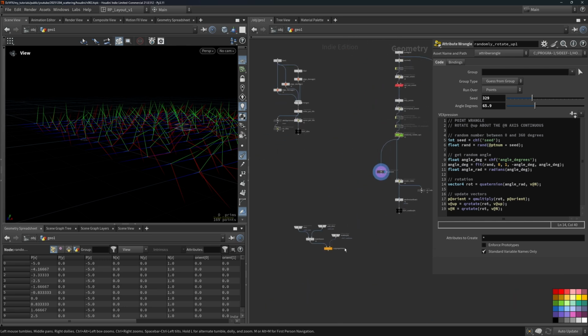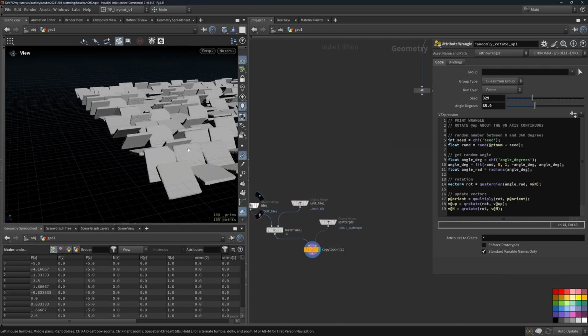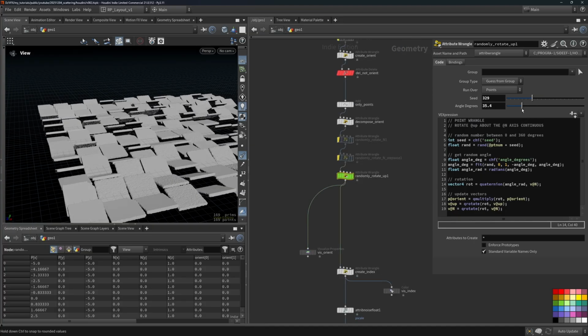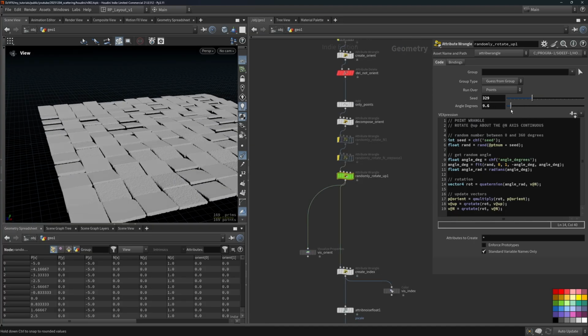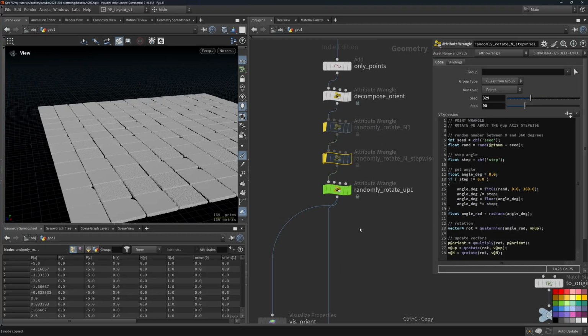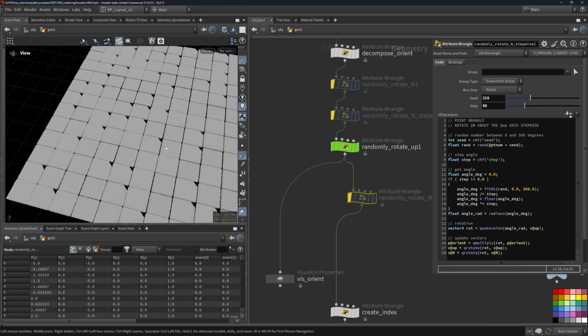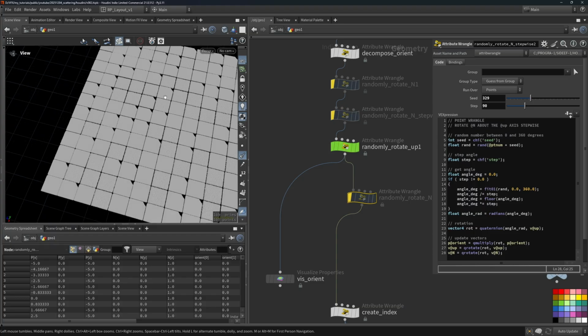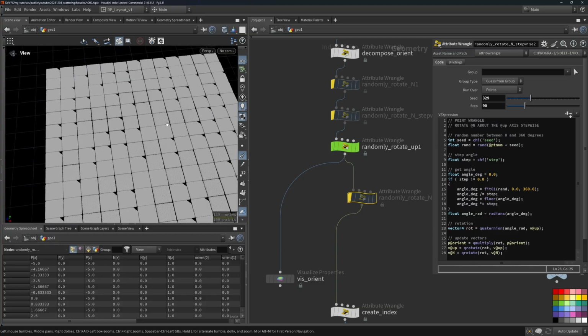And let's see the effect on my scattered tiles. Definitely too extreme, so I'm going to reduce this quite a lot. Probably to something like 2. And then I can also use stepwise rotation on my up vector. Since in the case of tiles, the viewer only really sees one side of them, so randomly flipping them over is almost like doubling your number of variants.